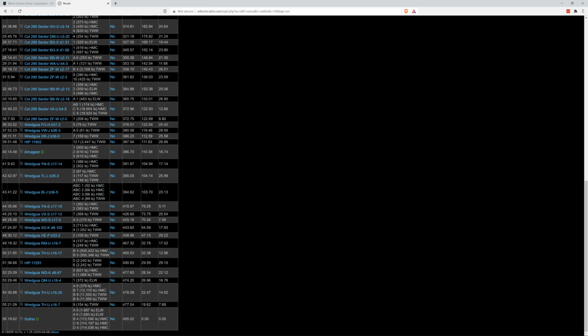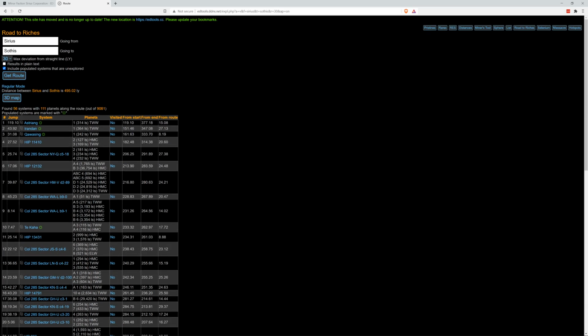Right here, 114,000 light seconds out from the star. That one means when you jump into Sothis, you're going to have to travel all the way out to this 114. Skip those. Don't even do them. It's just going to hurt your credits per hour. So you can kind of make your own judgment.